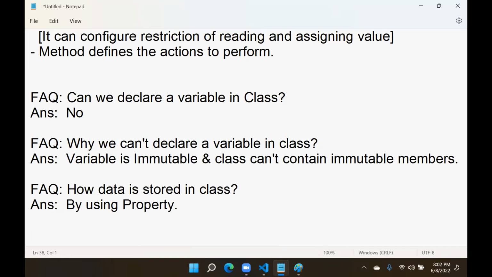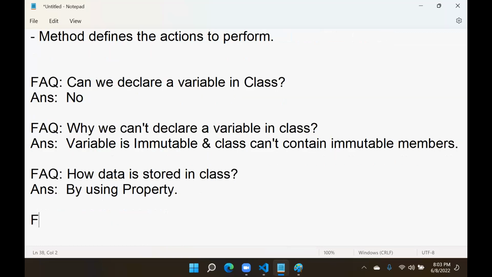So what is the difference between a variable and a property? Variable is immutable, property is mutable. So in a class, you cannot have variables. Then how to store data? You have to store data in a property. So the difference is mutable and immutable.